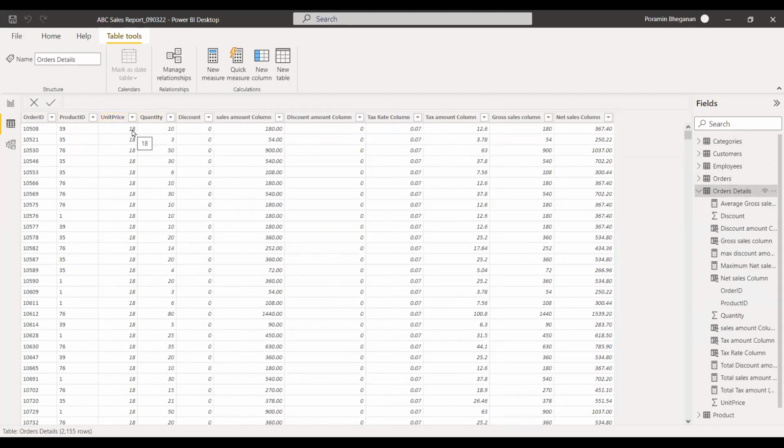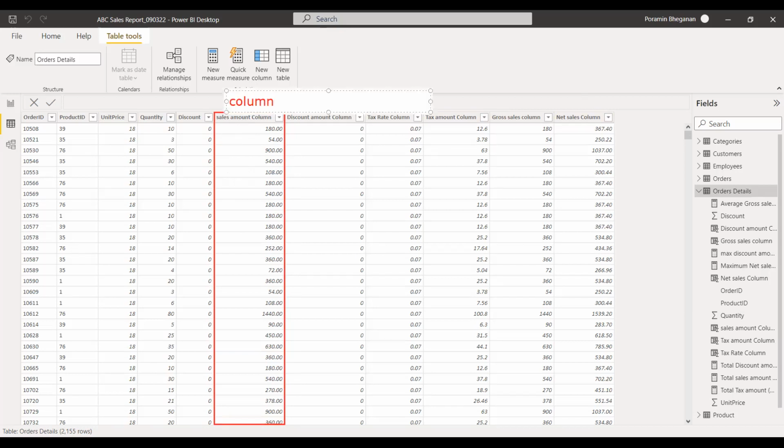The best way to do this is to create a new column, so that the data can be created for every single record that we have.